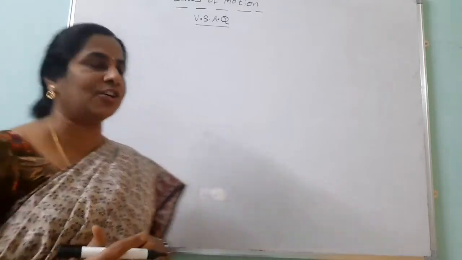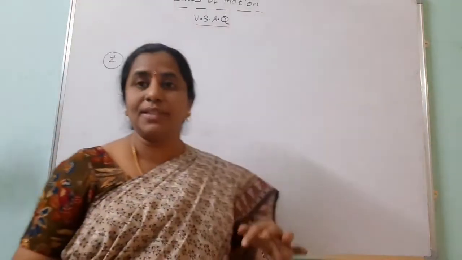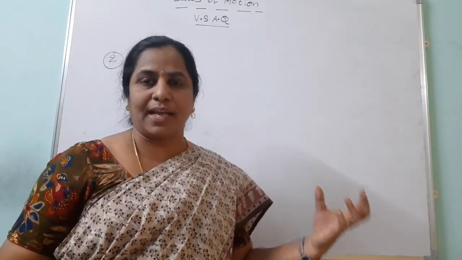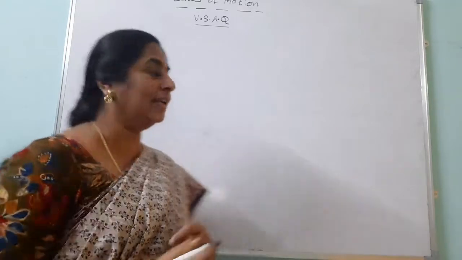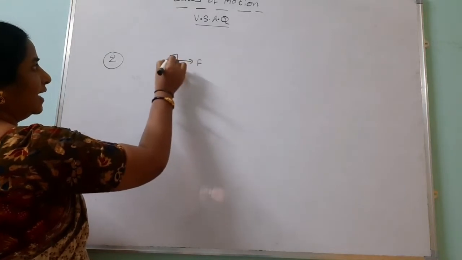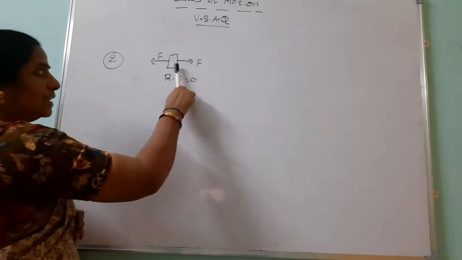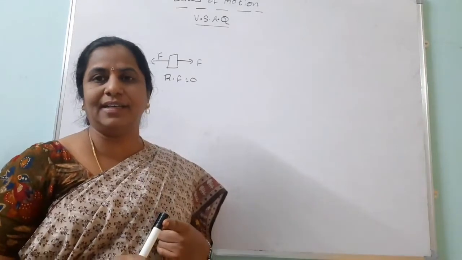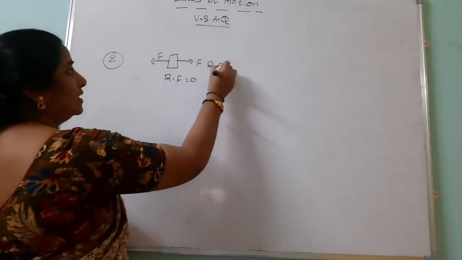Then our second very short answer question is: what is Newton's third law? From that this question comes: why do action and reaction never act on a single body? Generally, this is one body, this is another body. Suppose this force is acting on this one, and another force is acting like this. Here the resultant force is how much? 0. On a single body, if two forces act in opposite directions, the angle is 180 degrees, both cancel together, and in this case the resultant force is equal to 0.